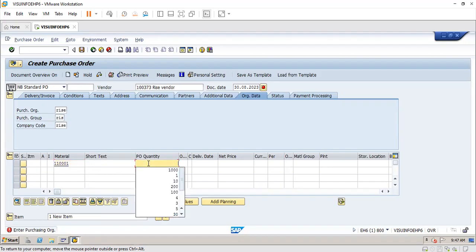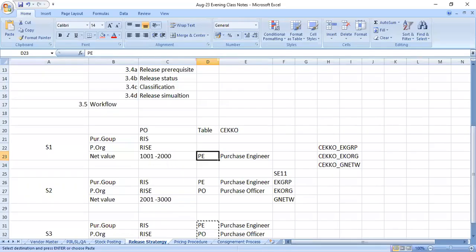Okay, I'll create for 10, let's say. See here. Okay, so 10 quantities, if it is less than 1000, it should not ask any release, right? That's the agenda. Then enter.